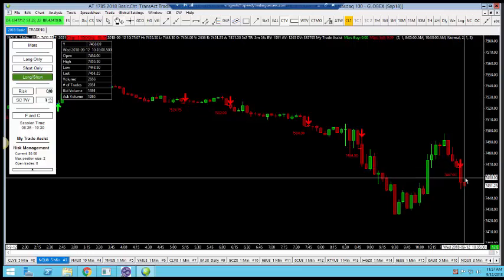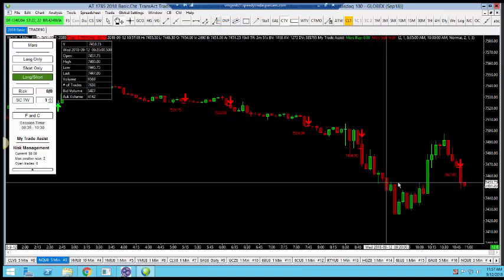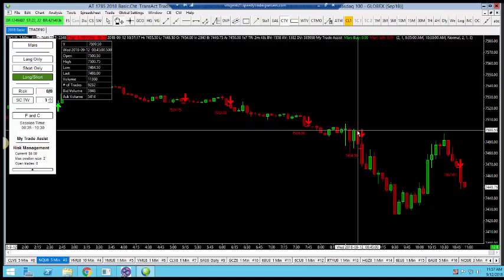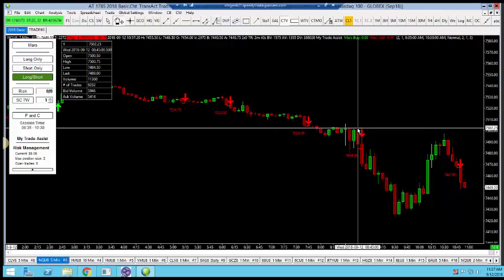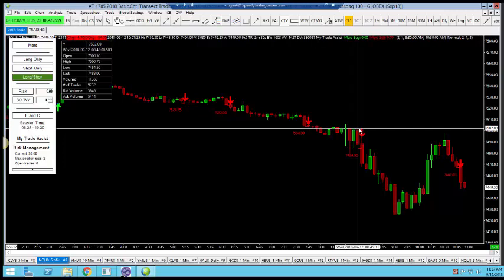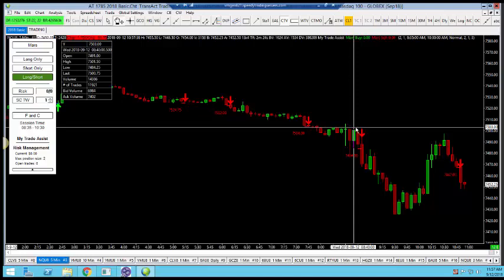We usually try to stay away from the choppiness of the lunch hour. But this opportunity right here, for example, the 74.84 stop was a stop loss of about 16, 17 points, which means $340 in mini Nasdaq. And $340 might not be a lot, but if you're trading two lots, it's about $700, and that could be a little rich for anybody with an account that is not tens of thousands of dollars.